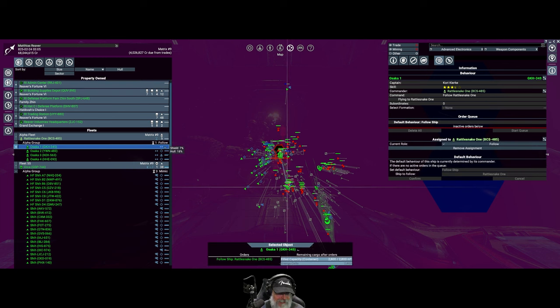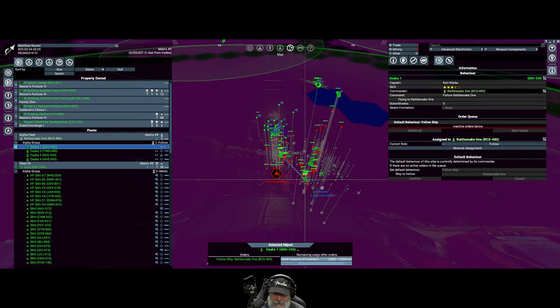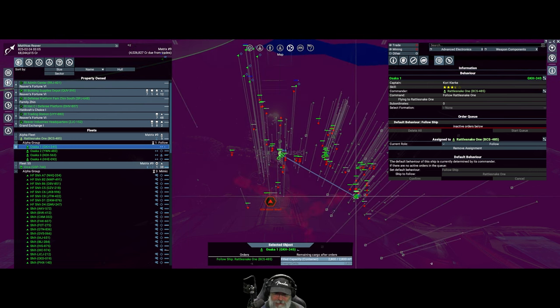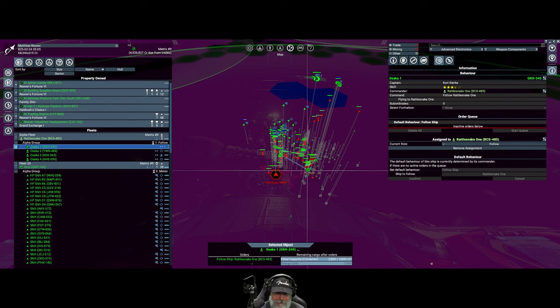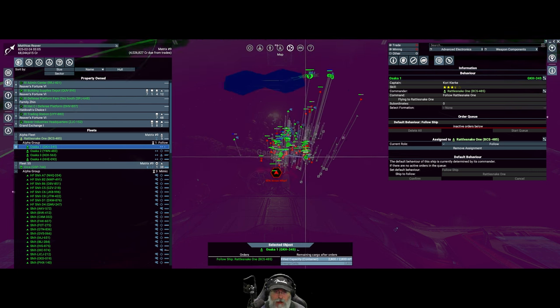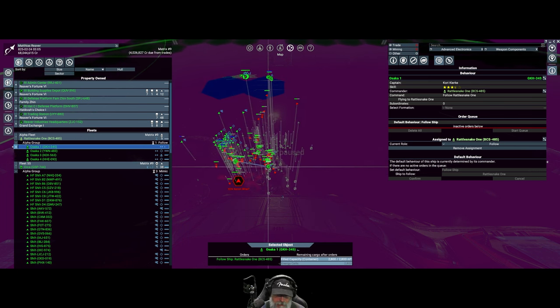Look at that. 7%. 18% hull, 7% shield. Oh my god. Oh, I'm stressed out. I gotta say, I'm a little stressed out right now. But hey. Alright, so we don't have to worry about drones any longer. Where are you going? I thought I already gave you a command to get out of here.